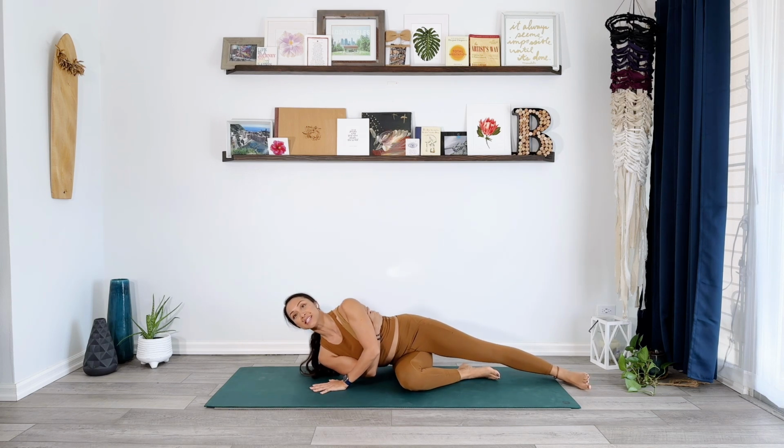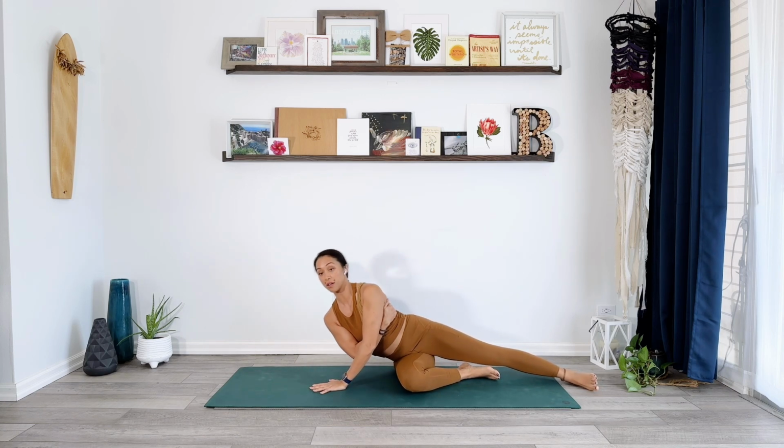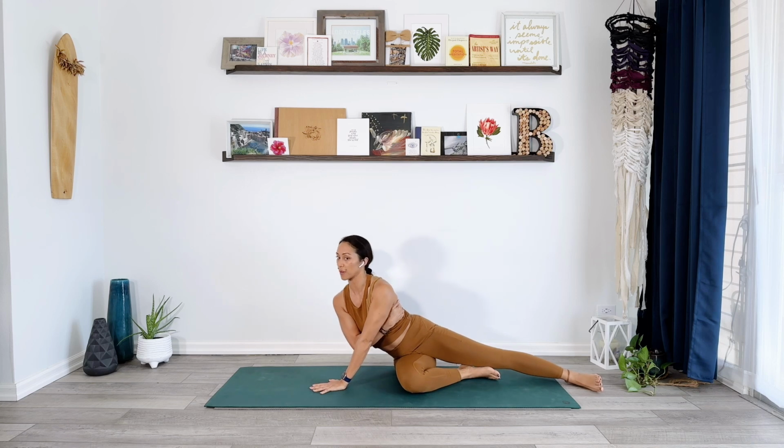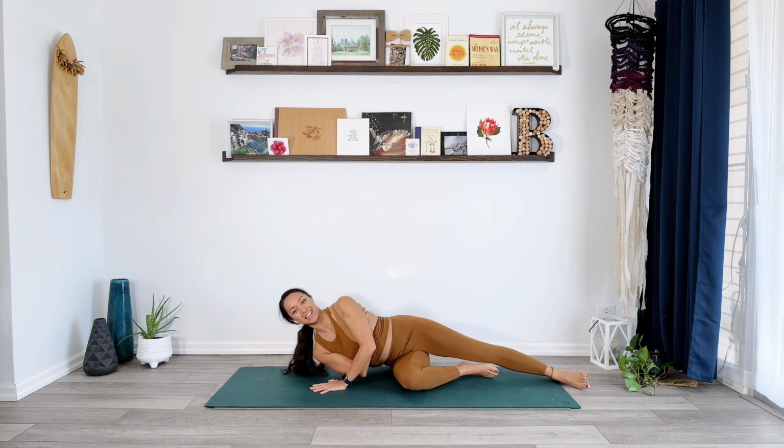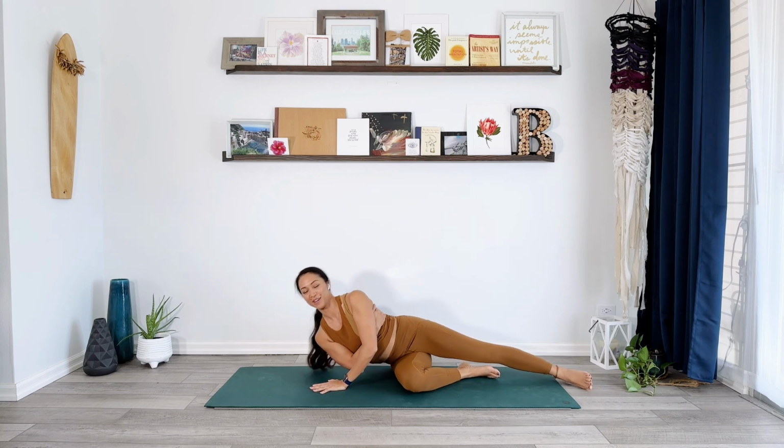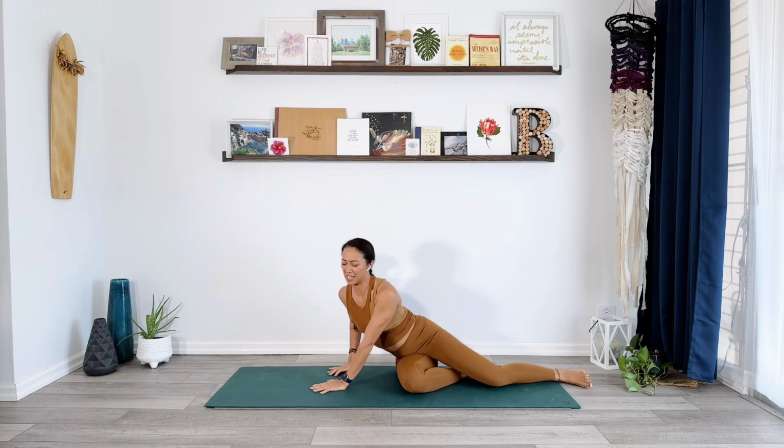This is so deceiving because it doesn't seem like it should be that hard, but it is. 4. If you can go all the way down, shoulder to the mat, 5, great. 6, if you can't, that's okay. 7, you got it. 8, 9, one more, 10, and then relax.